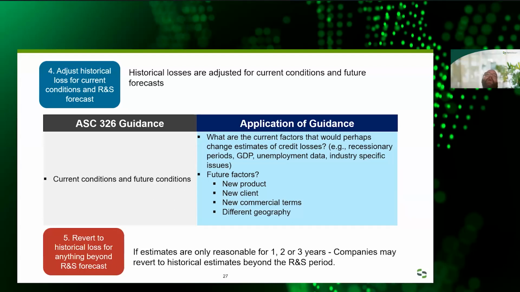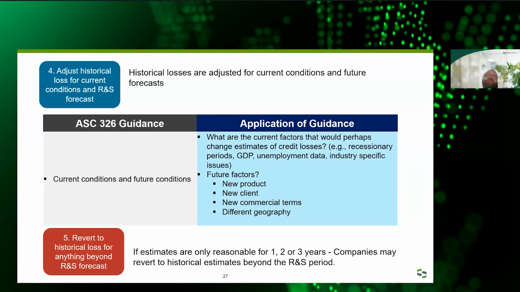You can, but I would suspect for a lot of entities, especially if it's just trade AR, you would not have to go through some complex mathematical analysis. And then the last step is, as I mentioned earlier, if you get to a point where you're like, hey, I don't have a reasonable supportable forecast past this date, then you would revert to your historical loss experience.